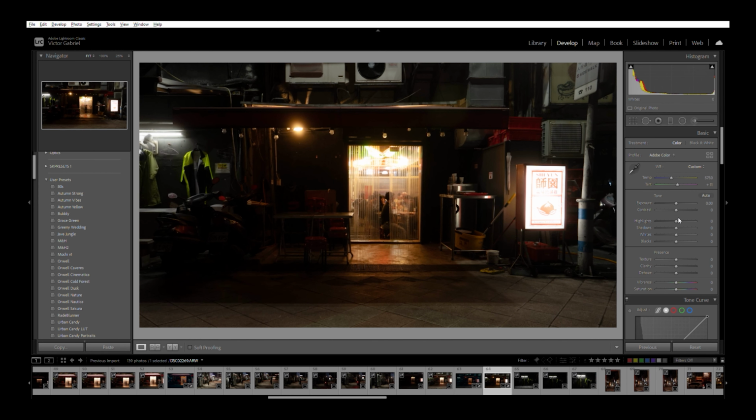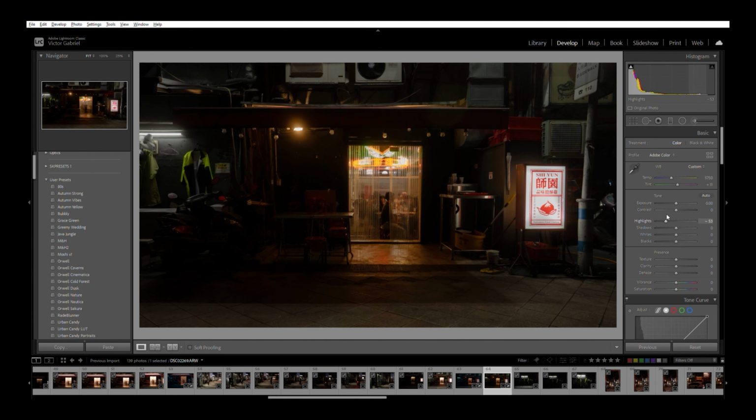Okay, so yeah, let's go back to whites. I like it a little bit bright because you want it illuminated, just how lights work. And then let's move on to shadows. I want to recover a little bit of this, maybe a little bit of this wall as well. Okay, and then bring down the whites a little bit so that the overall whites go down, so that you have that dark, night moody look.